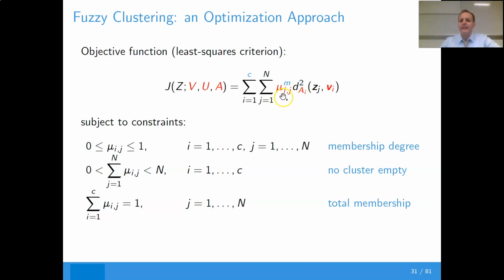And then you can see that for each point, for each cluster, you have a membership function, and also you have a power m. Well, m is a positive real number, normally in the range between 1 and 2, maybe a little bit greater than 2.